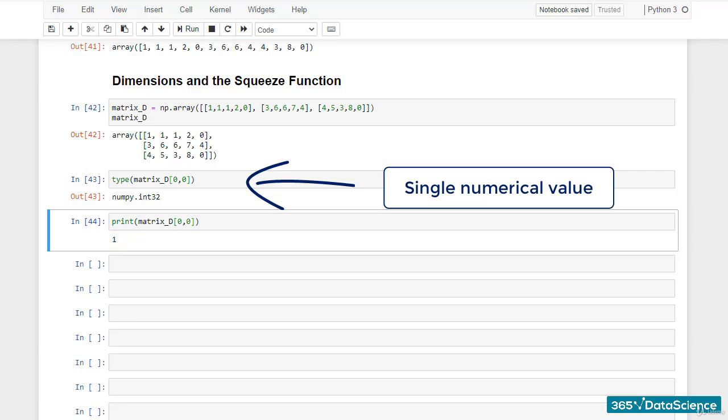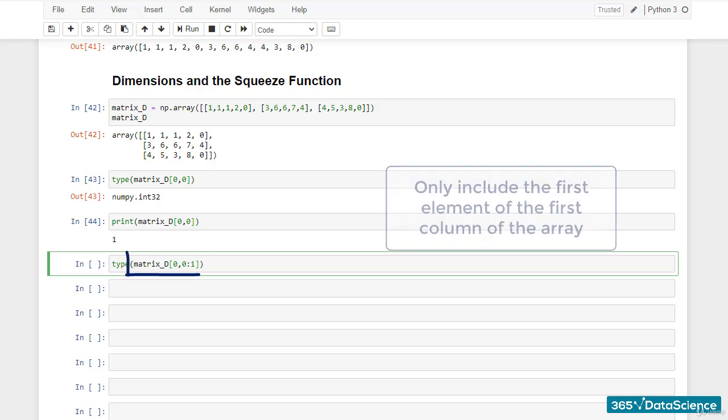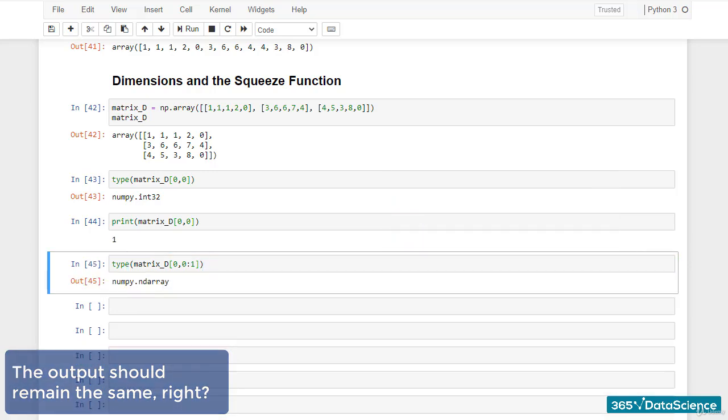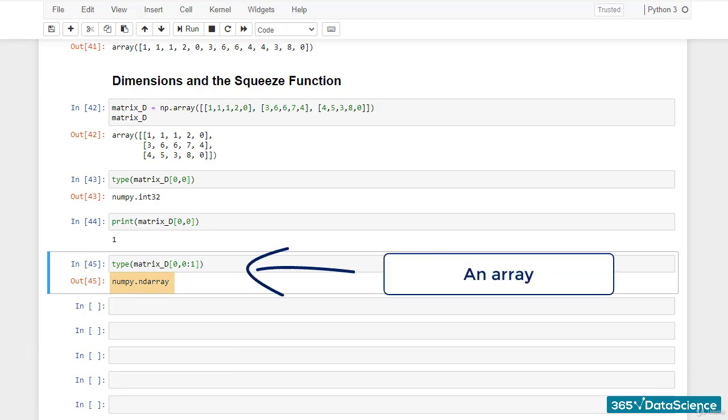Now that you're familiar with slicing, let's call the type function and substitute the second index with the slice from 0 to 1. As you know, this will only include the first element of the first column of the array, so the output should remain the same, right? Somewhat surprisingly, that's not the case. The output states that the variable is now an array, rather than a simple number.